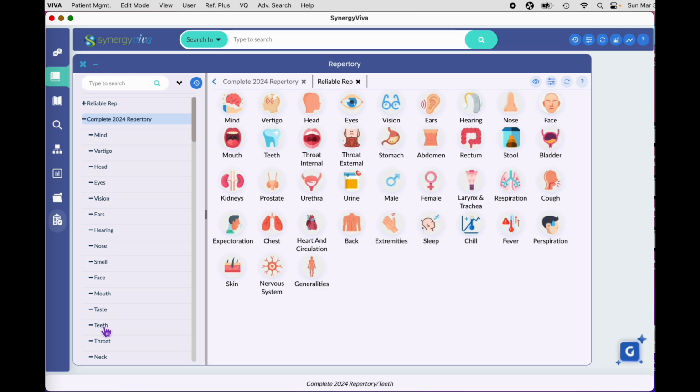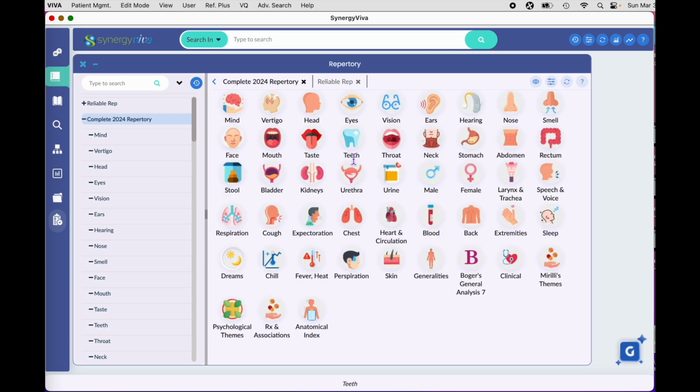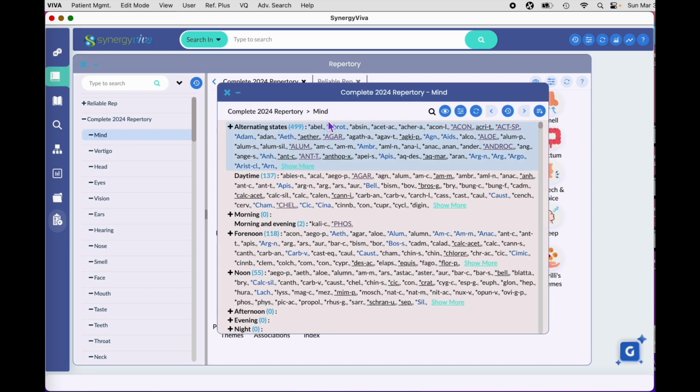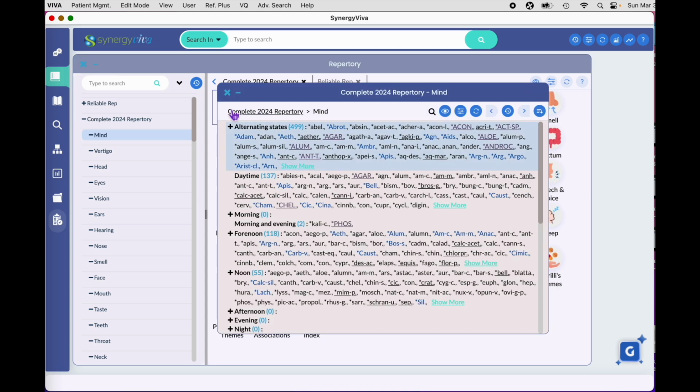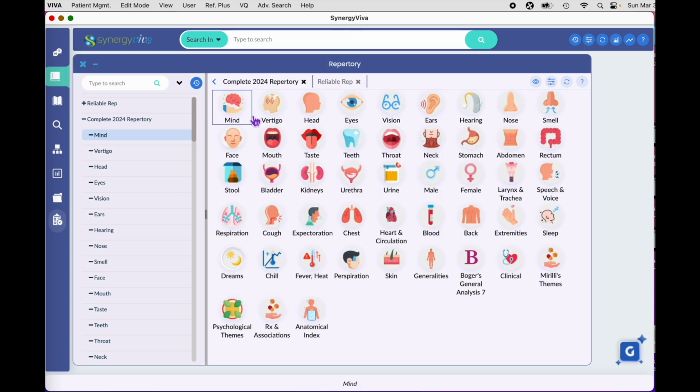The way to choose chapters and open them, let's go back to this because that's what's open on the left. I can click on the Mind here on the left, and it opens up the Mind chapter. To go back to the picture icon page, I can click on the breadcrumb string, or go back to the icons either with the left directional arrow or by clicking on the name again at the top of the breadcrumb string.